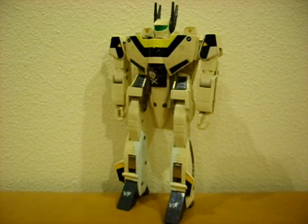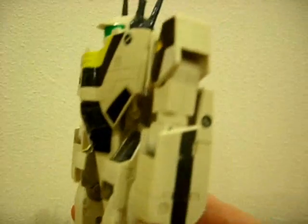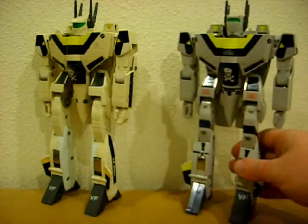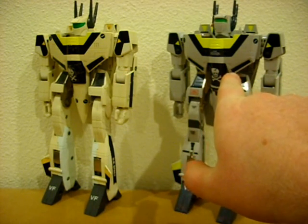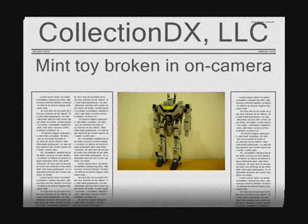On the other hand, the 1990 reissue solved that problem and provided us with a far more anime-accurate looking head. Far more accurate. It didn't have the ribbed neck in back, but it actually has the kind of captain's cap that leans over the visor, and the visor is actually round, as is the faceplate. The laser cannons were also redesigned as well, but only minimally, so actually the laser cannons are supposed to be white. So there are a few differences between the original Takutoku Toys version and the one that Bandai released several years later. There's about a 6 to 8 year gap between when these were made and when this came out. Ladies and gentlemen, a CollectionDX.com exclusive.